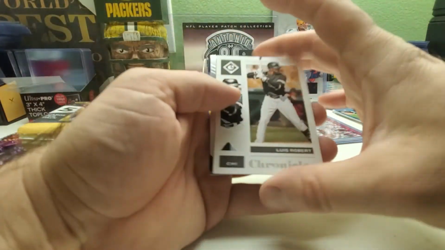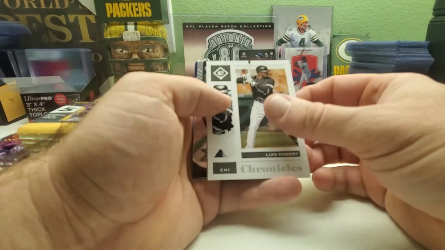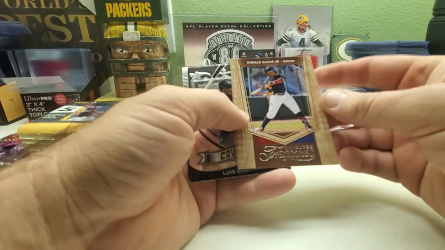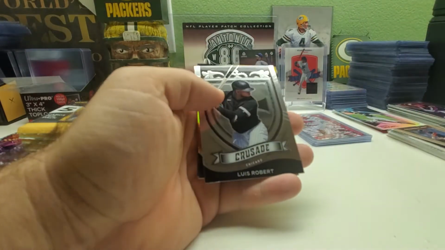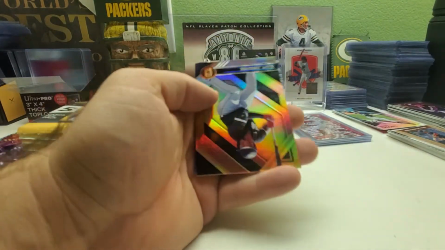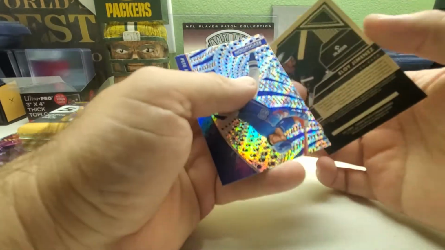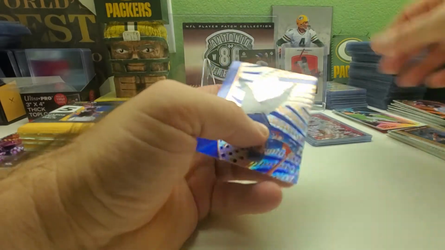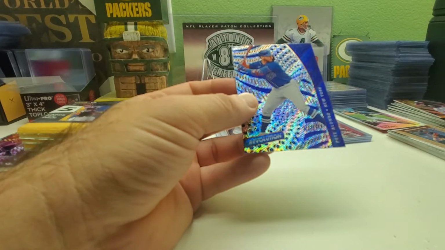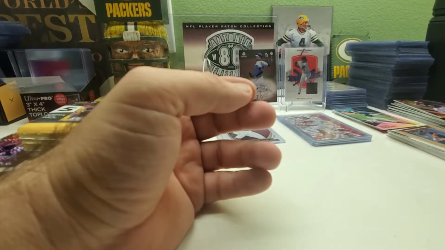So here we go. A lot of White Sox so far. Nice. We got Luis Robert Chronicles. Ronald Acuna Jr. Timeless Treasures. Another Luis Robert Crusade. Like I said, a lot of White Sox on this one. And a Jimenez Gold Standard. Nice. That one had like, what, three or four White Sox in that one pack. Very nice. We got a Pete Alonso Revolution, and it is a base.